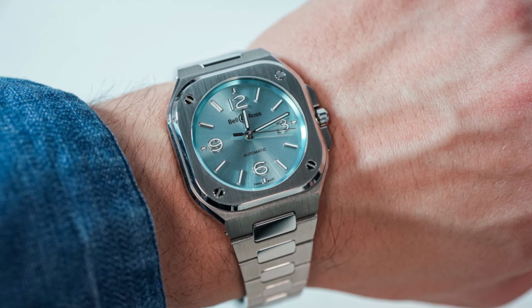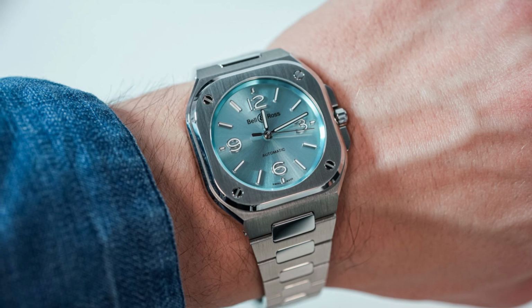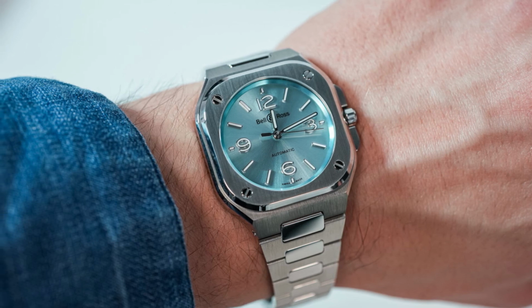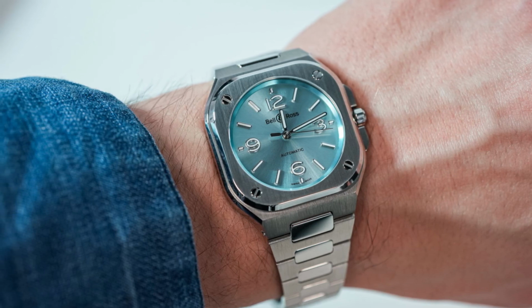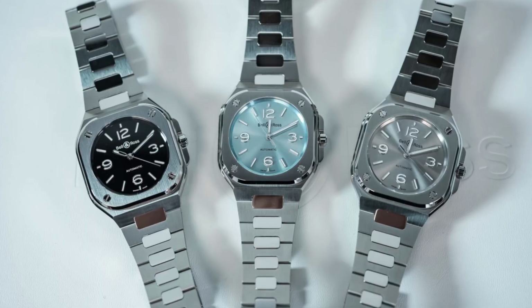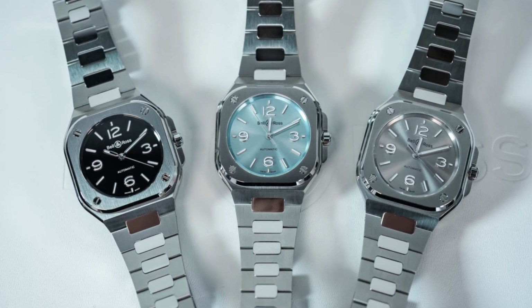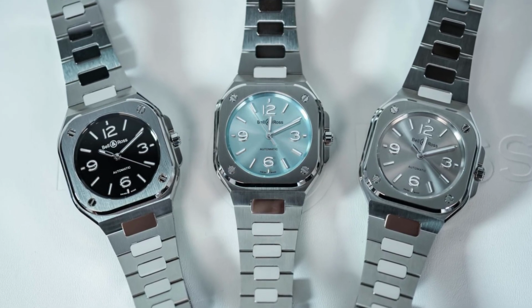I actually kind of like the screws at the corners. These are no date pieces. They have integrated bracelets, crown guards. They're kind of a rounded square in shape, and they have circular dials. Yeah, I like the way these pieces look. It's a great design. So in this article, they discuss 3 different colorways: the glacial blue dial, a silver dial, and a black dial. And I think I like all 3 of them.